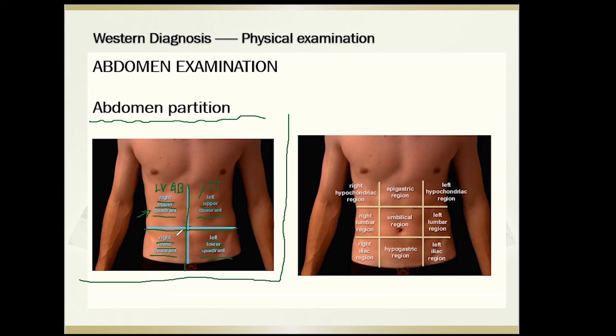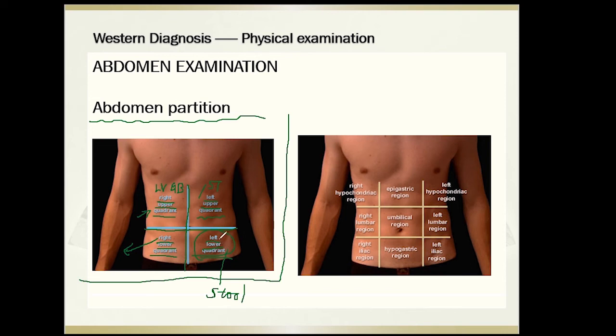And if it happens in the right lower quadrant area, we will especially talk about this area later. That's where the appendix is located. Maybe infection happens in there. Truly, there are no special organs in the lower left quadrant area for male. For female, maybe some organs in there, but for male, there is no special organ in there. Maybe if we find something, it's just stool, like some people with constipation where the stool didn't pass and is blocked in there. So by the physical location, we can get some basic idea of what happens inside.